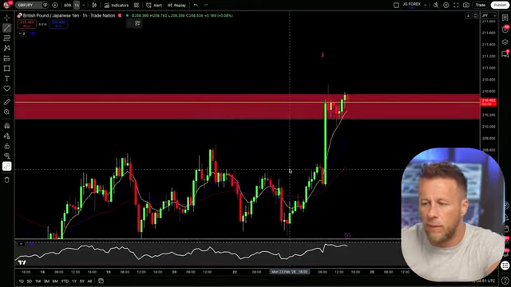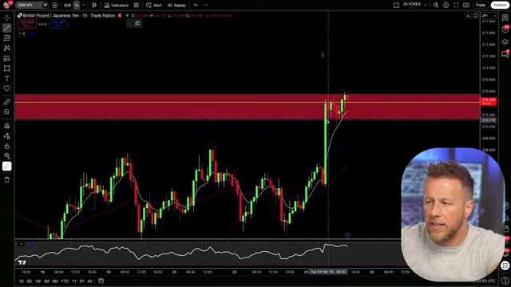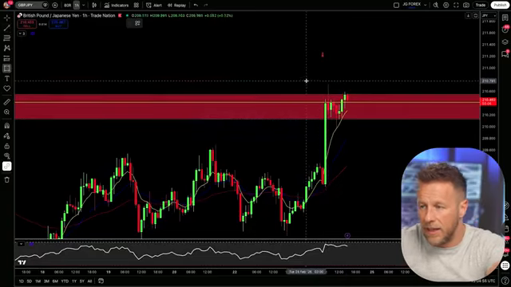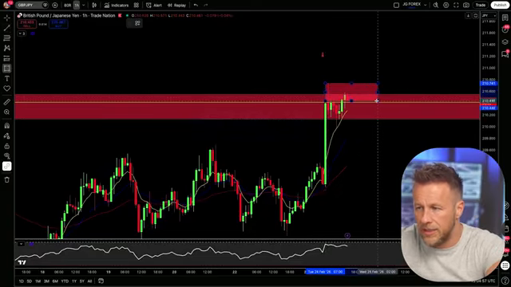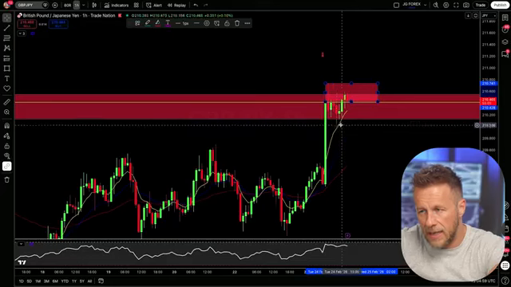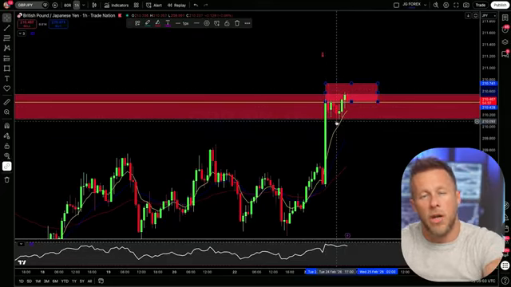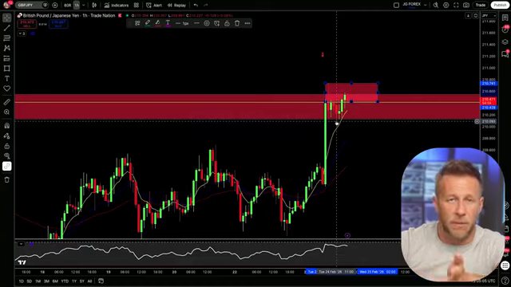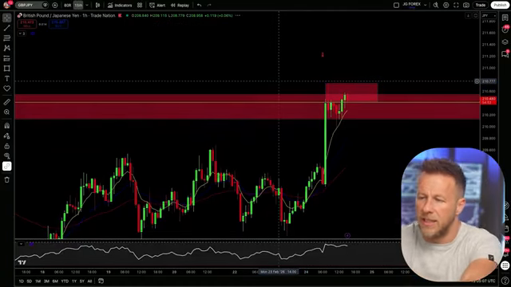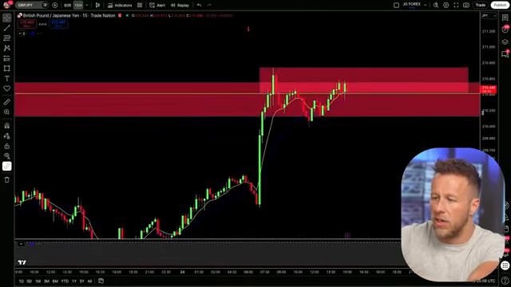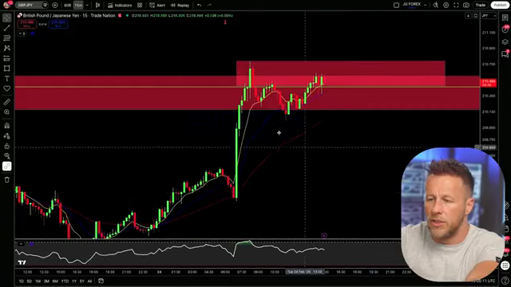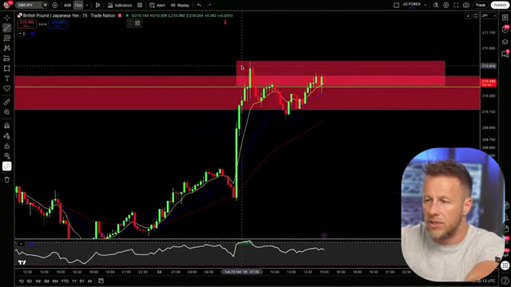So you can see what I'm looking for is a double top. Now the double top has to be a valid double top. So we have to have an initial test, and then we have to have a dip down and then a push back up to test the previous high, the initial high, but not close above it. And then some of the other filters that you might like to see are things like divergence on the RSI. So you might have an overbought condition on the RSI on test 1.